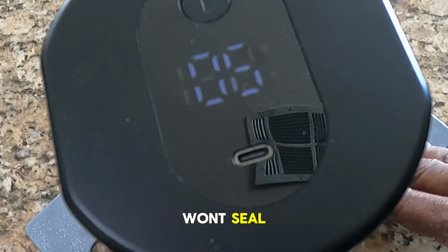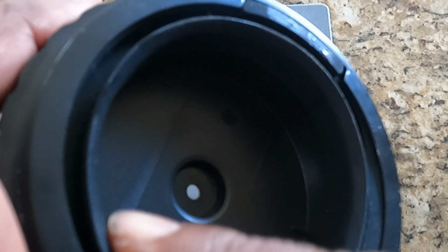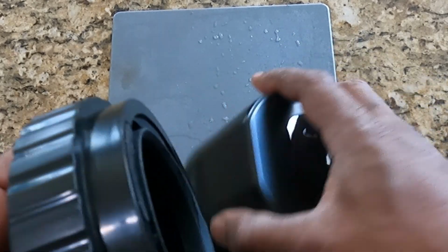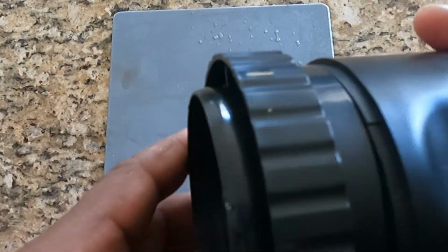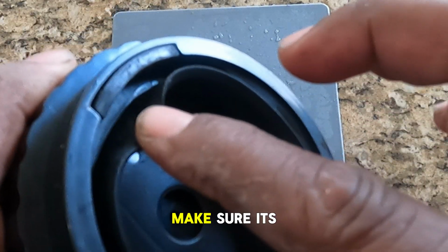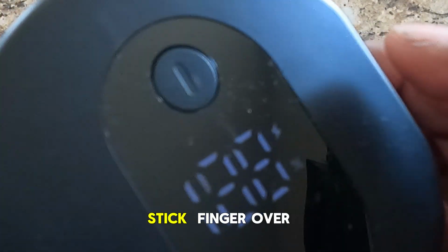Now, if you're having issues with the sealing like I did at first, take note that on the adapter side there is a rubber gasket seal, and if it comes out of its groove or comes dislodged, it will not seal. So you have to make sure that's nice and pressed in there correctly. And then on the actual vacuum sealer itself, there is another seal, and you have to make sure that it's also in there nice and secure. And if you've got any questions, just stick your finger over the hole and hit the pump. You should feel a little bit of a suction.